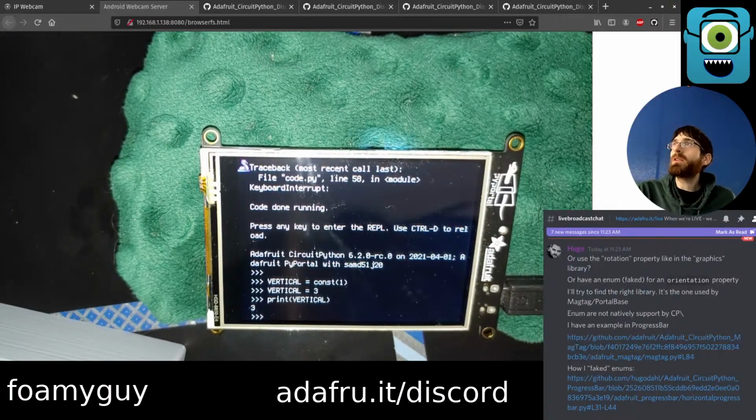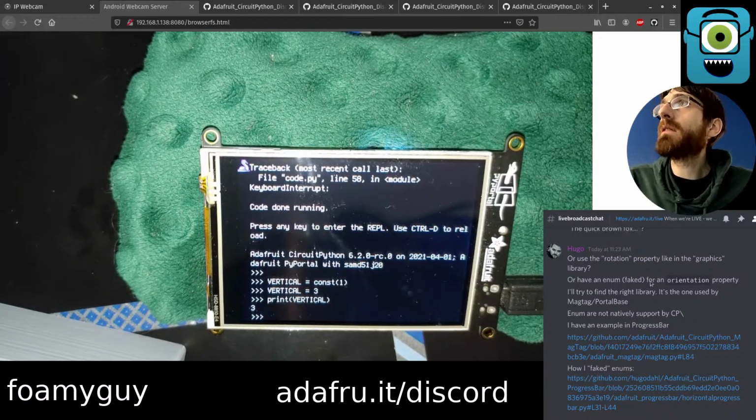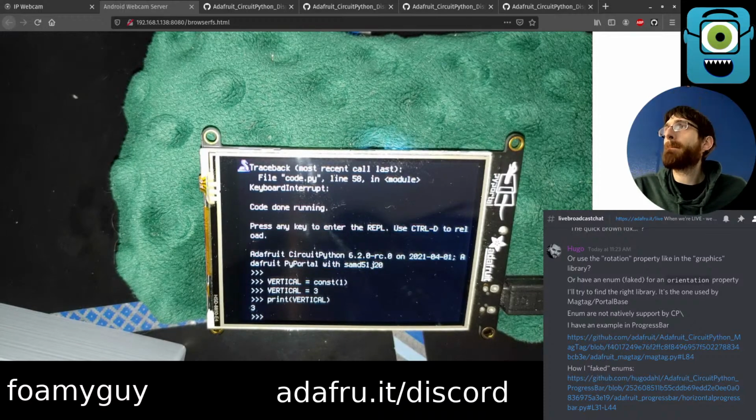We got a loop, link here. This is progress bar. Graphics. Rotation.